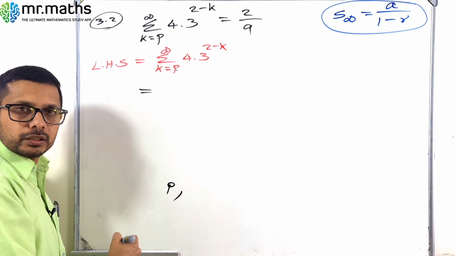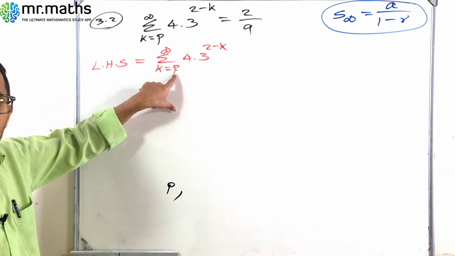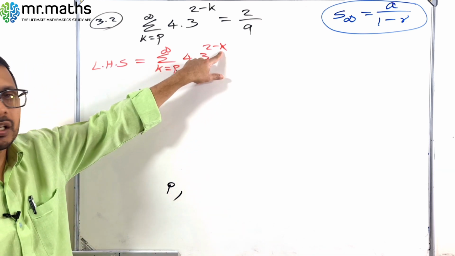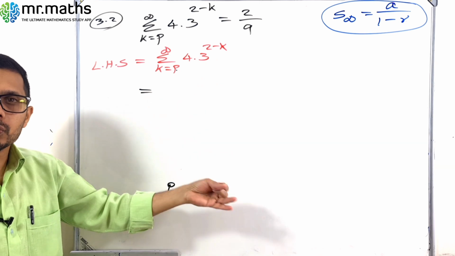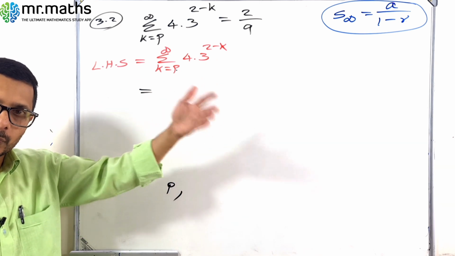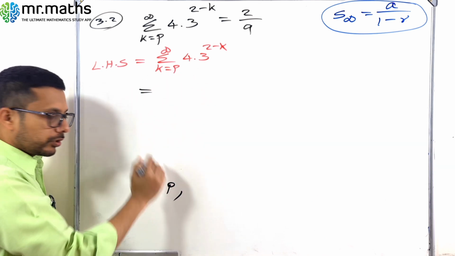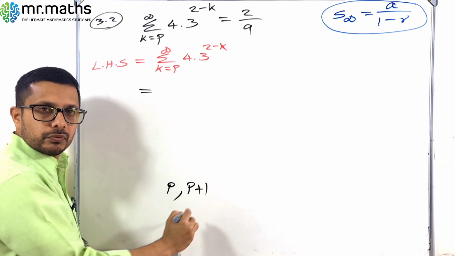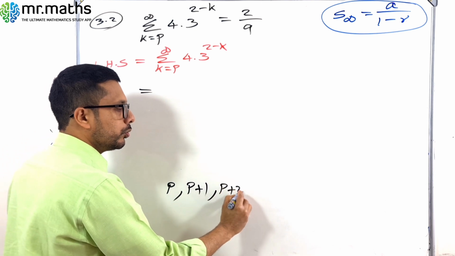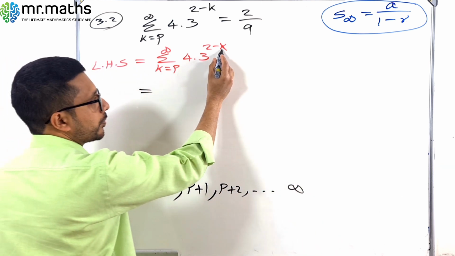Then after that, one more than that one. Am I right? In case here it is 1, how are you substituting the values of k? First 1, second 2, then 3, then 4, then 5, then 6, like that, one more each time. Similarly, here the first value is p. Am I right? So the next value is p plus 1. Next value is p plus 2, like that up to infinity. So like that we can substitute the value of k.